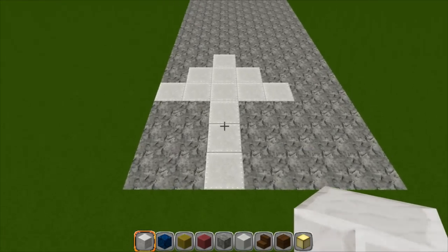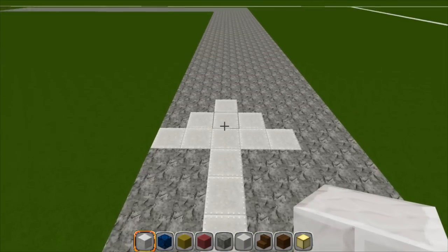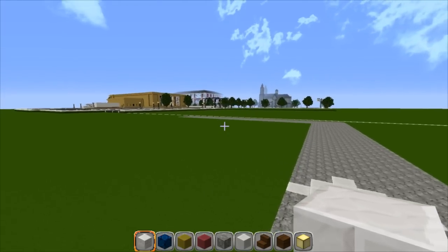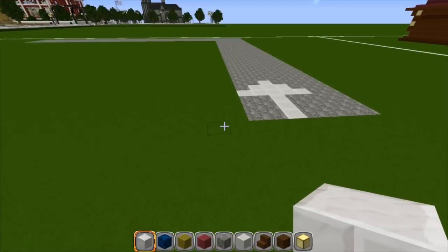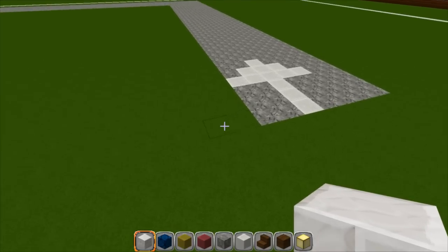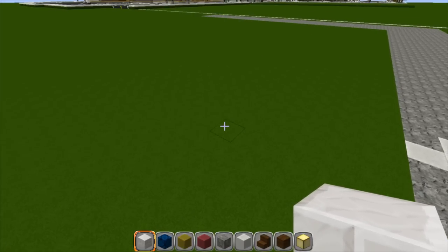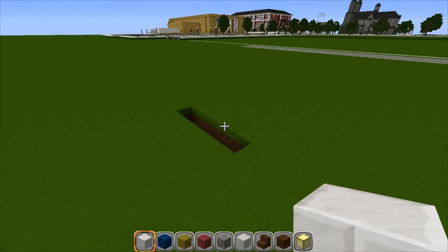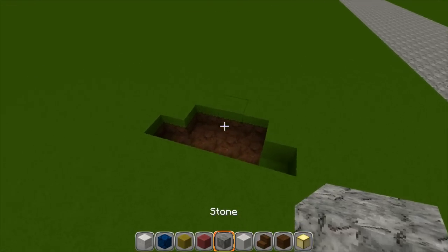Picked up some white wool, and we put in a quick arrow. You can use that same exact pattern on the out over here if you want to. Now we're going to skip 6 blocks. On the 7th block, we're going to cut out 5, and then 3, and we're going to fill that up with stone.